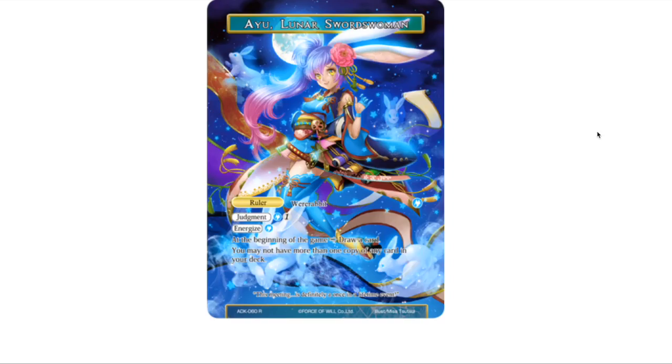Now we have our ruler, who is creating a lot of stir as being very, very fun and interesting for deck building. I personally can't wait to start building with her. This is Ayu, the Lunar Swordsman. She's a were-rabbit who judgments for 2, has Energize of blue. At the beginning of the game, you draw a card. So regardless, you're going to start with 6 or 7 cards, which is interesting.